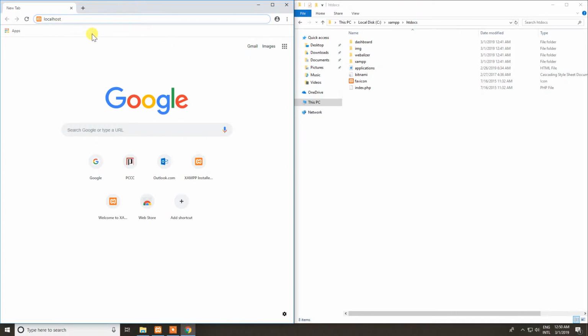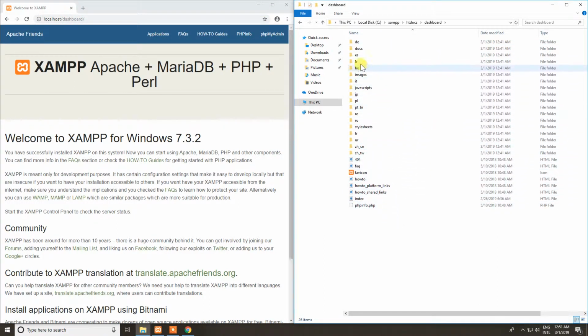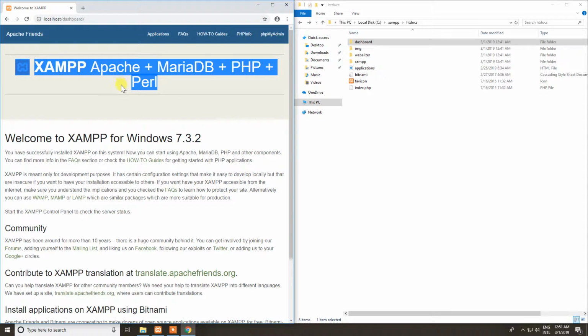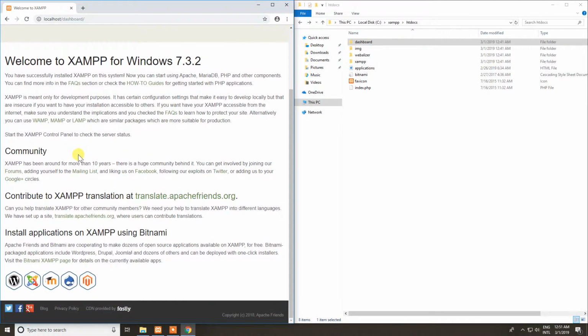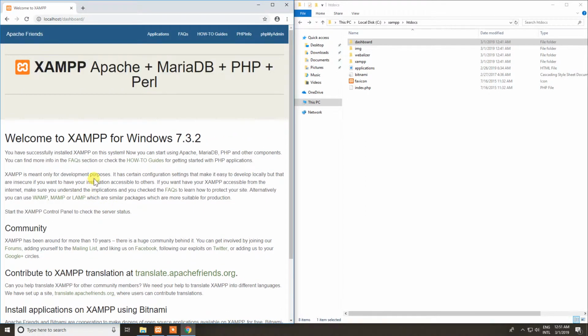By typing localhost and pressing enter, notice that it automatically takes me into the dashboard folder, which contains a lot of documentation. Notice it looks like that website, the Apache Friends, but in reality, those are just the files inside of this dashboard. That's what the index is doing. It's loading the files in there. So here they have the guides if you need to do something, right? If you need to search for something. But we're not interested in this stuff they have in there.